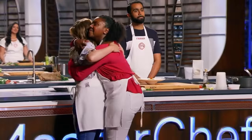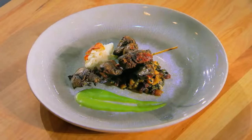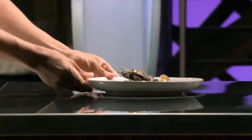Joe. The third and final dish we would like to examine made expert use of both the fish and the meat. Please bring up your dish. Caesar, let's go, young man. It's been a long time since I've been part of the top 3 in a mystery box, and although I've never worked with scraps before, I just made a beautiful dish with them. Caesar, describe the dish, please.